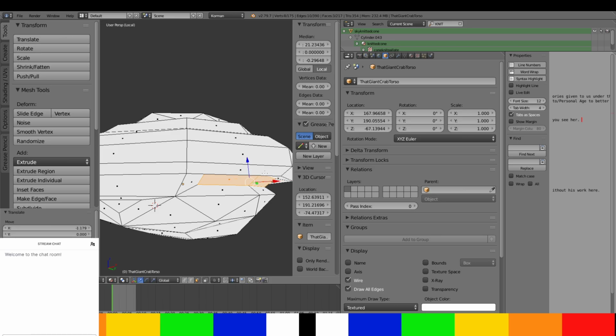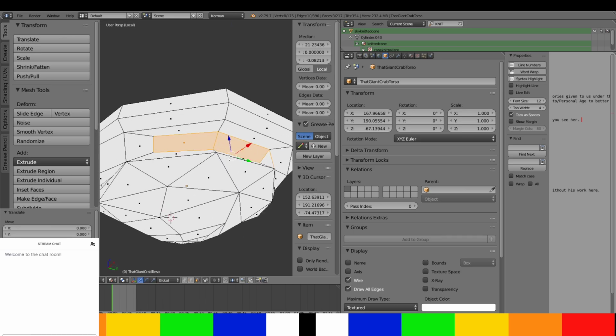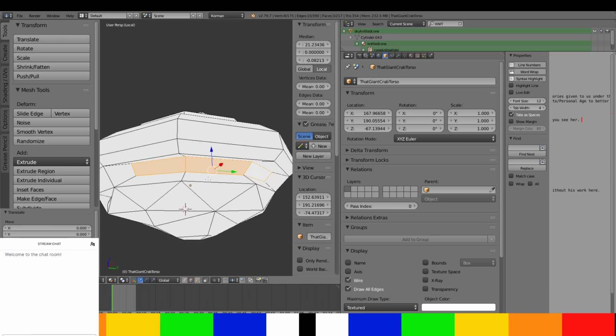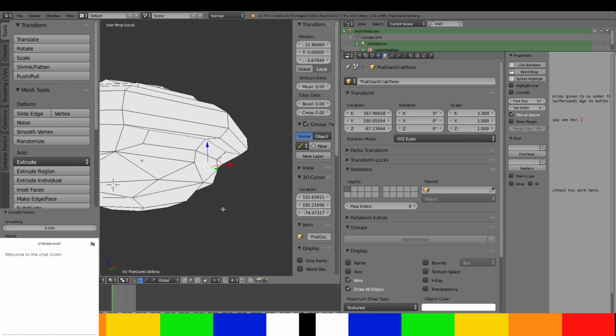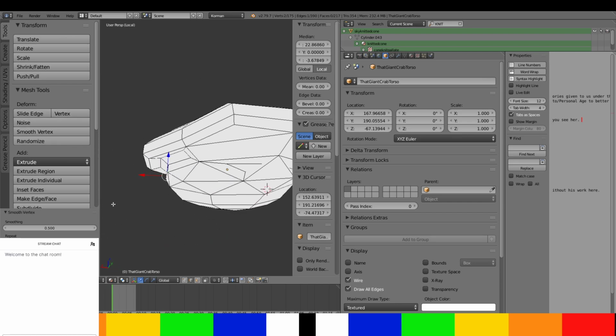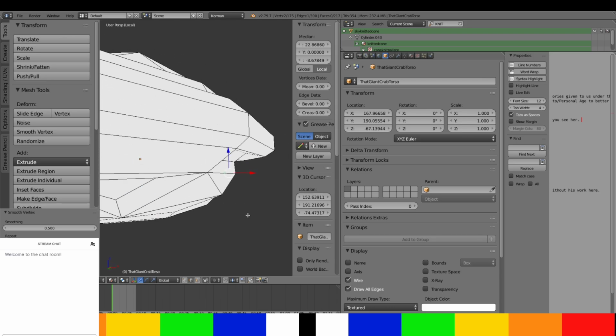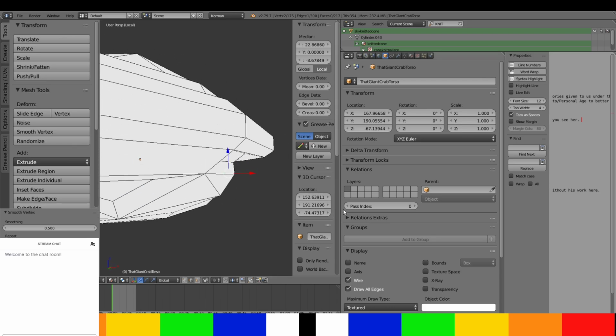I'm going to give it some extra breathing room there. Yeah, that gives it some breathing room. The tail will come out from under there.